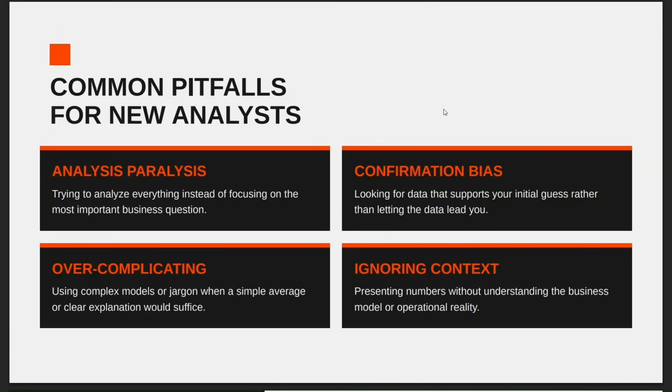Confirmation bias, looking for data that supports your initial guess rather than actually letting the data lead you. So this is quite a common pitfall where if you had something going into the question you were asking and you actually thought, I know this is going to be the answer, and then you started looking for data and manipulating data in a way to show your bias, then you're going down the route of essentially forcing your bias onto the data. Just let the data lead you. The last thing is ignoring context, so presenting numbers without actually understanding the business model or how it relates to reality, operational reality.